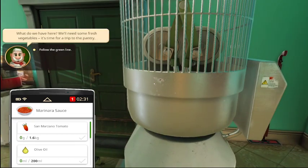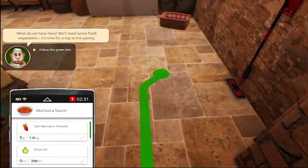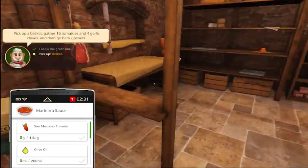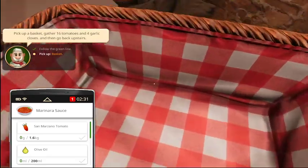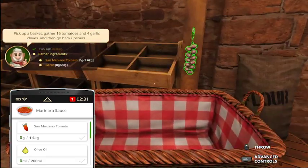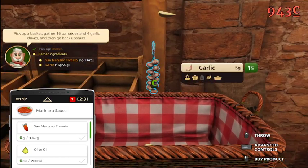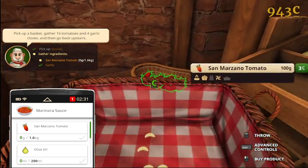Right. I need some fresh vegetables. Time for a trip to the pantry. This is not a pantry, this is a cellar. Pick up a basket. Okay. At least 16 to my... Oh, I have to count now. 1, 2, 3, 4 garlic. That's a tomato? Okay.